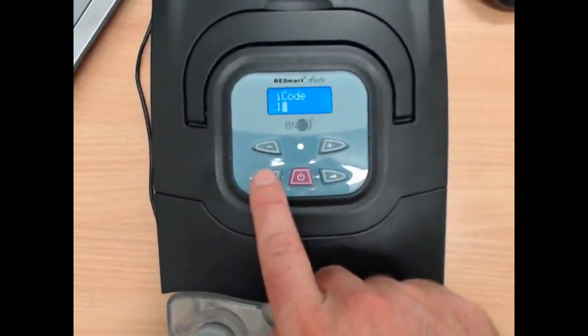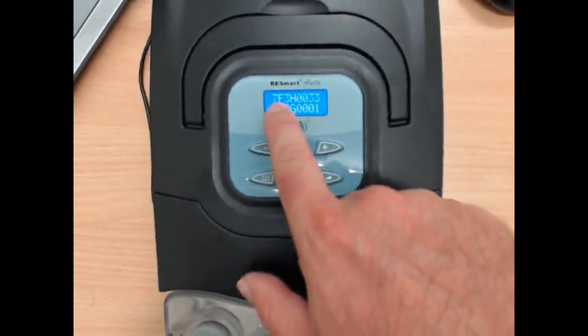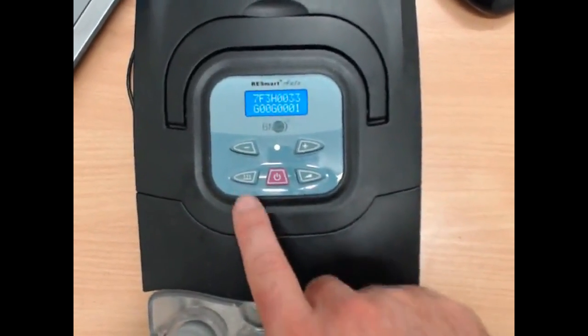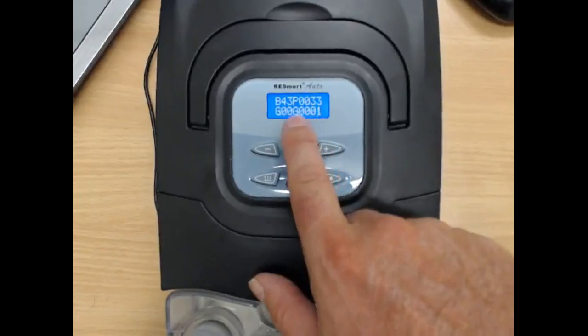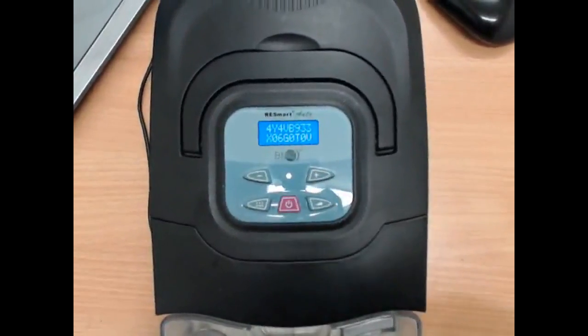So I just tap that and see how it says I code 1. If I press it again, it's going to give us a string of numbers. You need to write those numbers and letters down on a piece of paper. And then again press it and it will say I code 7. Write these numbers down next to I code 7. And then one more time I code 30 and write these numbers down.